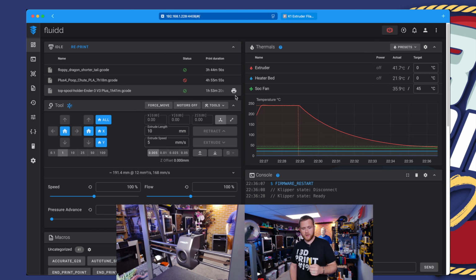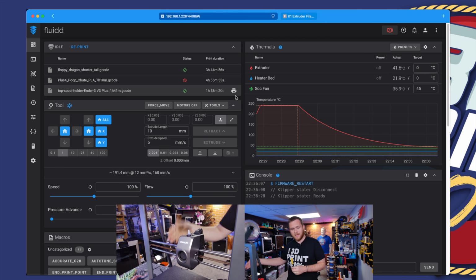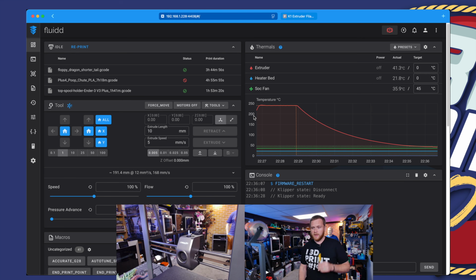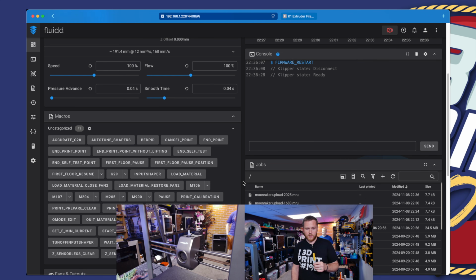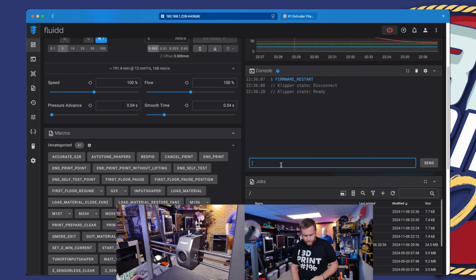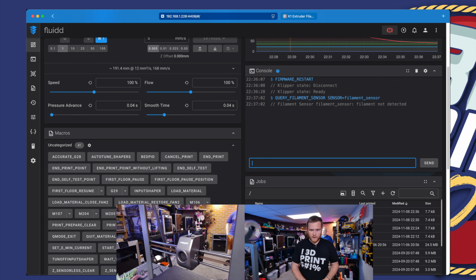Now the printer knows that we're no longer using that stock filament sensor, and now the filament sensor is in the tool head. So how do we make sure that that works? We can go down over here and query that sensor. The command to do that is query_filament_sensor. Which sensor do we want to query? We want to use the sensor filament_sensor. In some cases, you might have filament sensor 2, and that's where you would put the 2 in. But if we do it right now, you can see the filament is not detected.